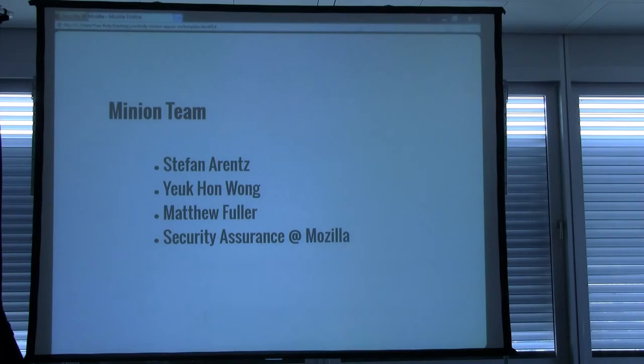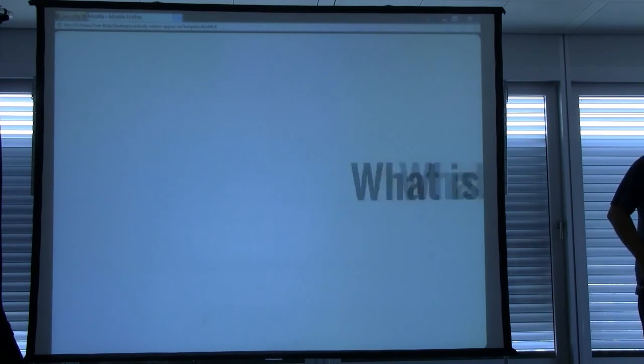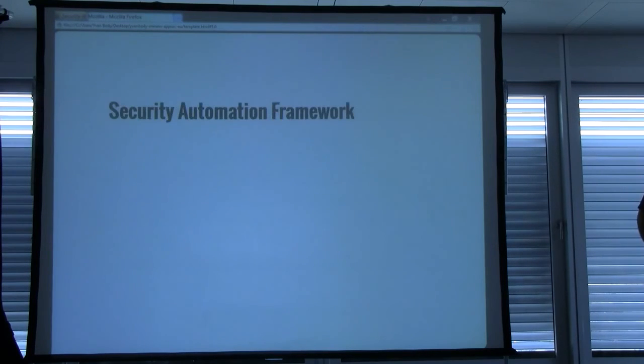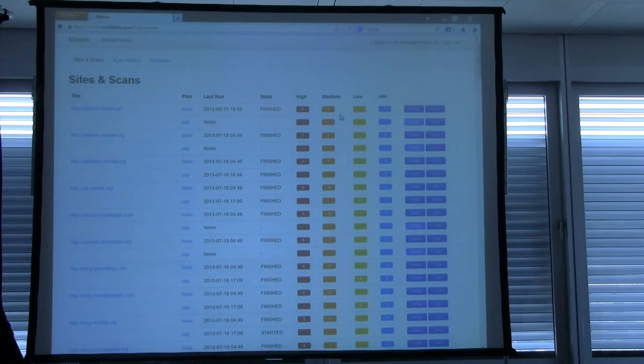And then along the way, we've had significant contributions from pretty much all of the members of the security assurance team at Mozilla, whether they're people who are working actively on doing security testing or ideas on how we should implement things. So at the core of it, the big question is, what is Minion? And ultimately, it is a security. There we go. And you can see that this is actually our production instance.